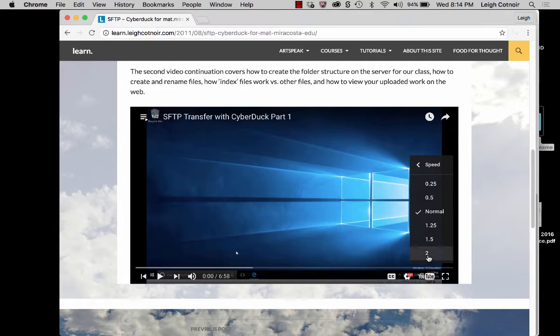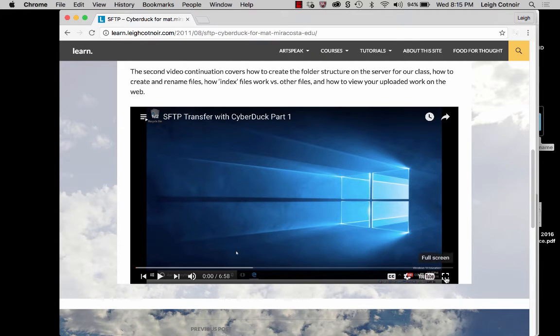Now, I would never really recommend doing it 200%, which is 2 times faster, because chances are you're going to really miss something that's important. But that's up to you. And you can always slow it down and speed it up on the fly while it's in the middle. Okay. I'll sort of sound a little chipmunky, but whatever works for you.